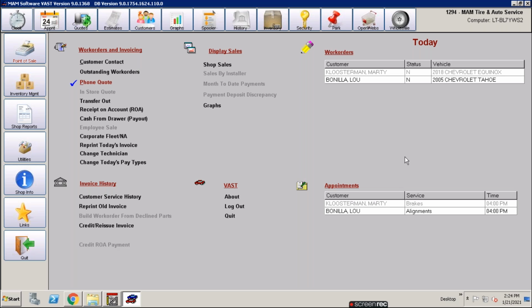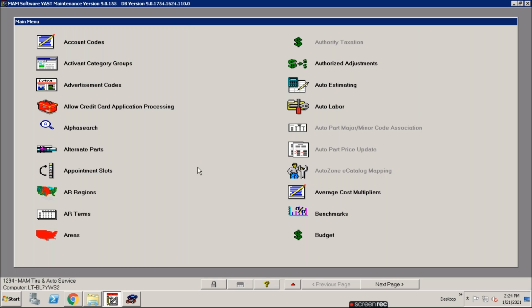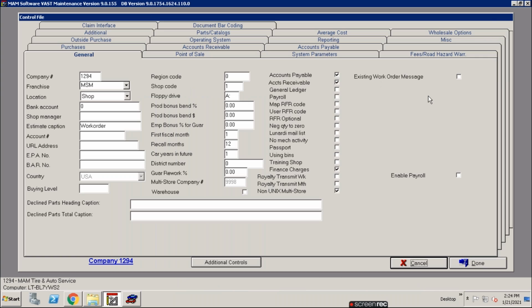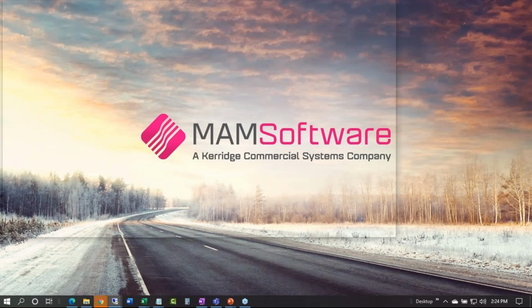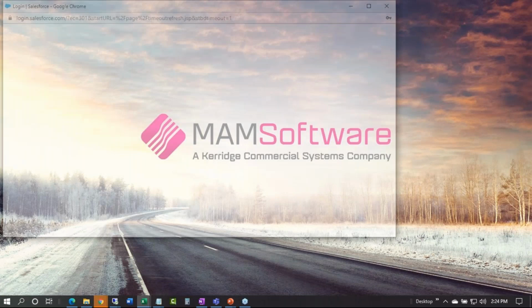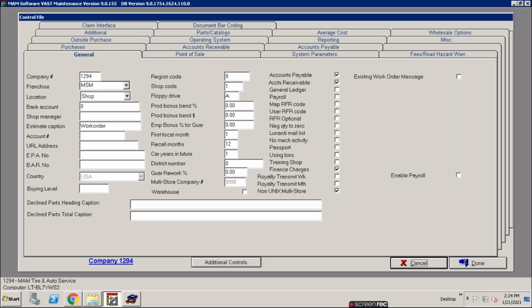Okay. Moving on, the next thing that I had in the system in regard to some new enhancements or new features is an auto email option. Now, in Vast Maintenance, in Controls, we have a couple of new options here that I want to quickly review. Pull up my notes. All right, sorry, bear with me one second here.